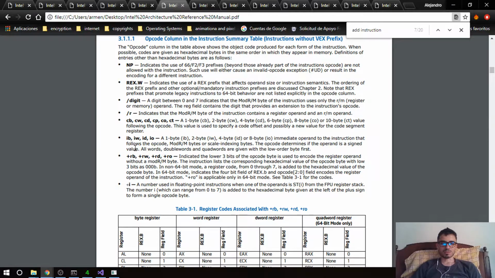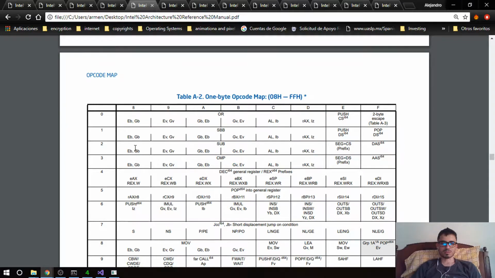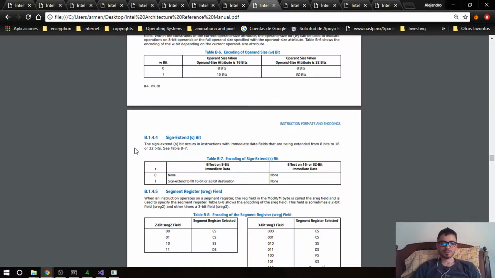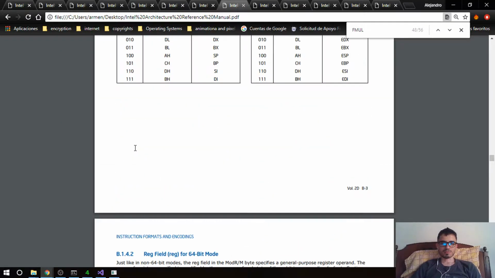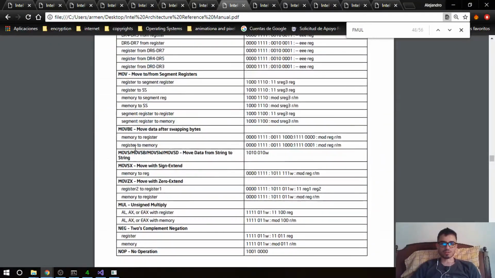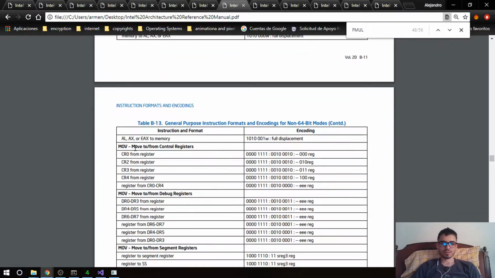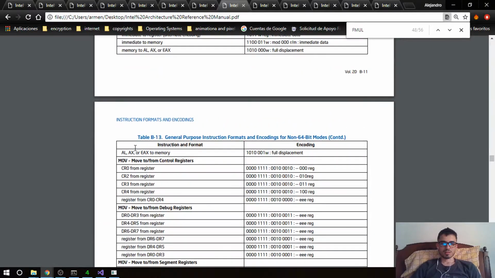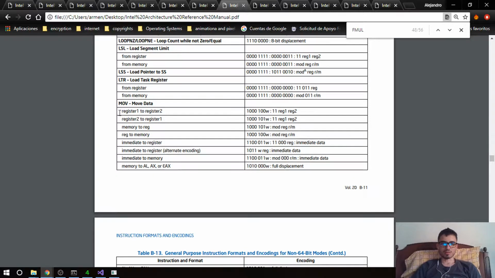This is a 1 byte, this is the REX, this is the reg field, so I can just go straight on to the move instruction, and these are move register 1 to register 2.